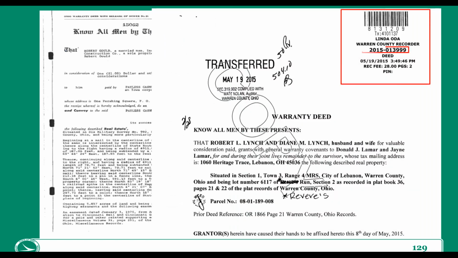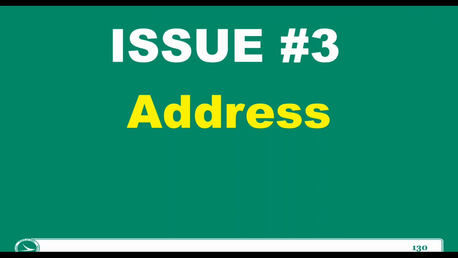This is just an example of the barcode, Warren County. And what I would put in my section, your barcode's not going to be the biggest thing. That's going to be your instrument number, 2015-013999. Check the county, how they insert them into their website is how you want to put that. That way, if somebody needs to go find it, they have an easy way to go find it.